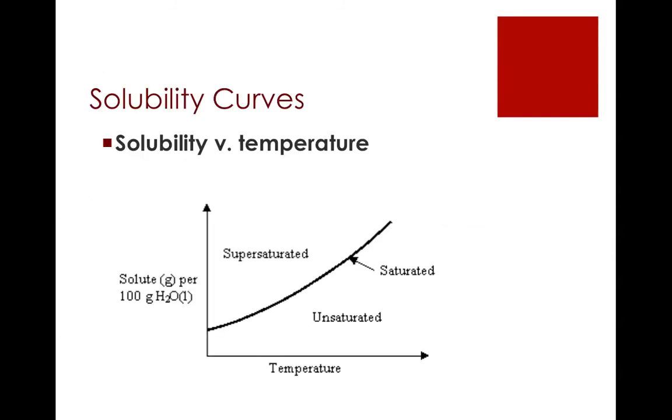And how we relate temperature and solubility, like what we just talked about, that if you heat stuff up, it dissolves more, is through a solubility curve. The way a solubility curve works is it has solubility on the y-axis, and temperature on the x-axis. And so this says that as you go up in heat, you can dissolve more.